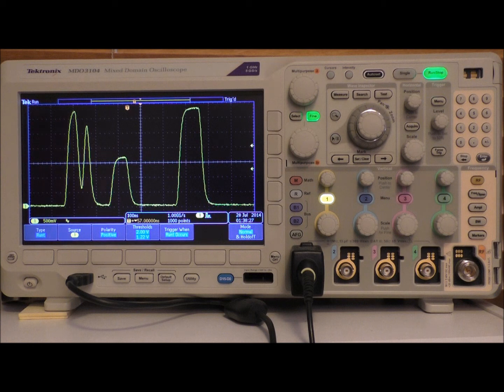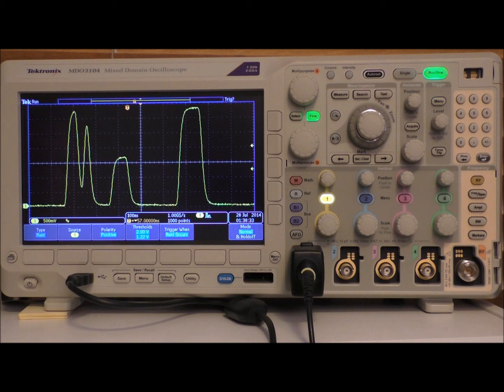The other thing that's really fun about the persist thing that I don't have any equipment to show with it now, but you can do things like eye diagrams on USB and capture when maybe once in a thousand there's something that happens like this. And you can capture it, you can see it, and you can start going down that path. The name of the game with oscilloscopes is seeing signals, and this feature really helps out with that.